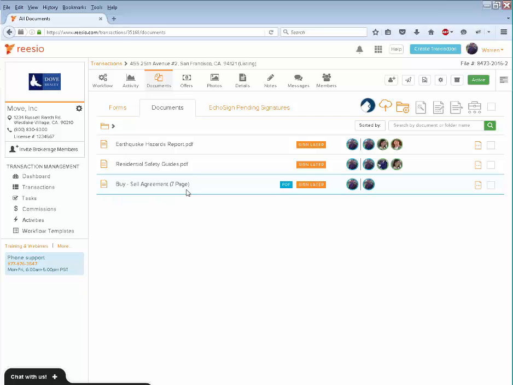There's one other thing we can do with documents here in Reesio, and that is we can splice documents together. What I mean by splice is we can take certain pages from certain documents and combine them into one new document. So if I just needed pages 1 and 3 from one document, pages 2, 4, and 6 from another, and then pages 1 through 5 from a third document, I can splice them together to pick the individual pages that I need. So let's say I want to splice these 3 documents here. I'm going to select them all, and then click on the splice icon, which is this one.